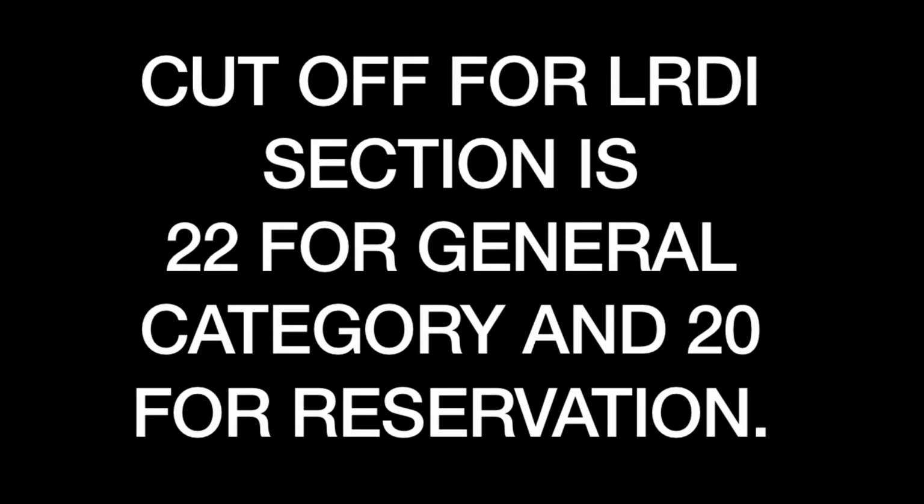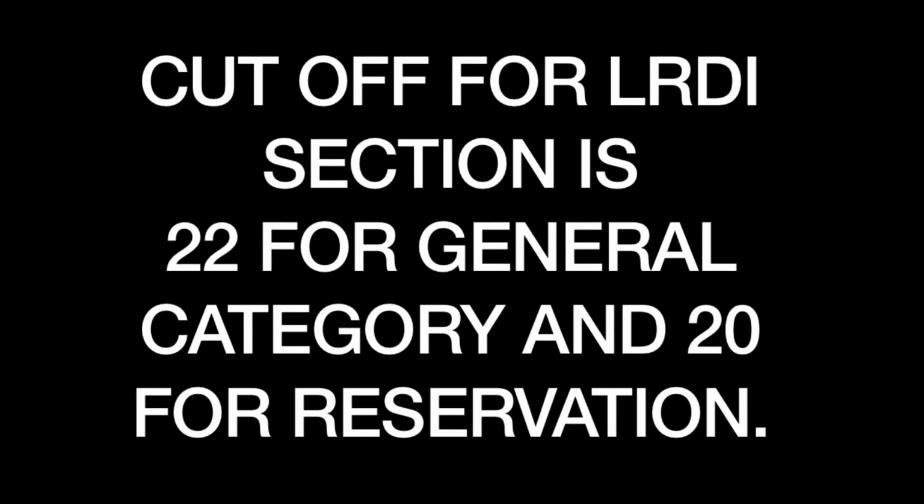Now let's come to the logical reasoning part. Why? Because the number of questions is the second most in this examination. There are going to be 30 questions. So let's talk about the cutoff. The overall cutoff for this section for the general category is 22 marks. If you get around 22 marks, you will be making the cut. But for reservation, it is 20 marks. It is there on your screen.